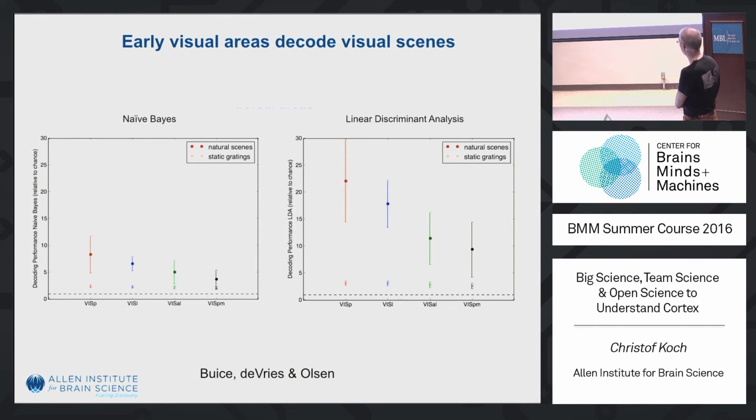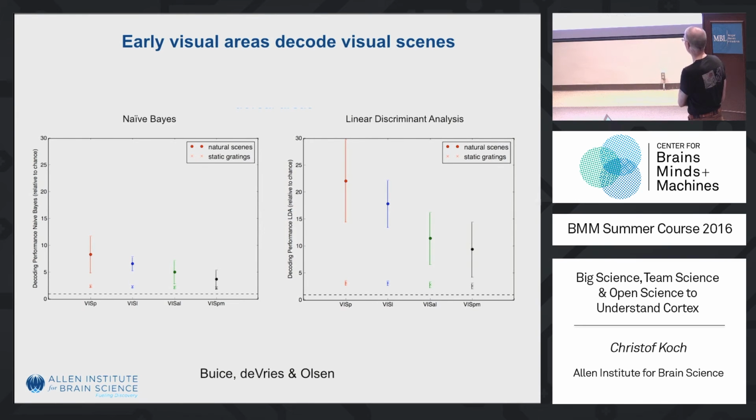This is, for example, something Michael Bice has done here with Joe Olson, a student of Gabriel, to show that certain... So the nice thing here is you can now be much less biased, right? Because you can compare across different animals, different layers, different areas from thousands of cells, rather than from a very small subset, and that's more biased. Here you're biased by transgenic line, of course, right? Depending on which line you have, you're going to see layer 2-3, layer 4. This is all excitatory transgenic line. We're also going to get ready to do... Our goal is to image from every cell population in these areas.